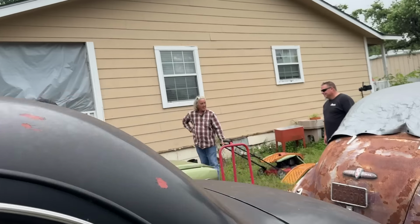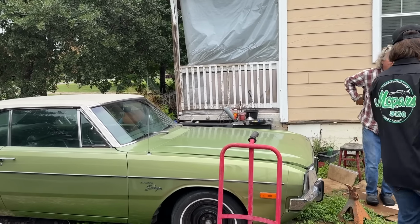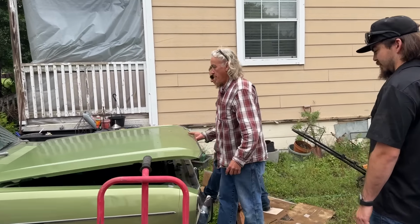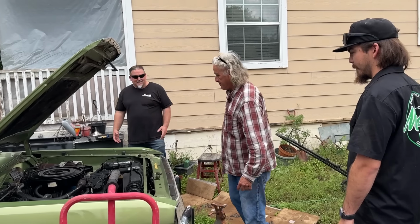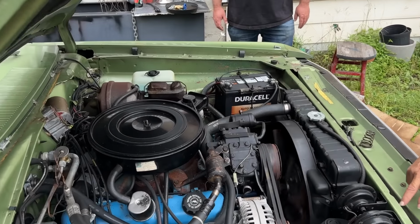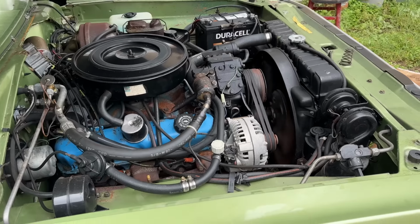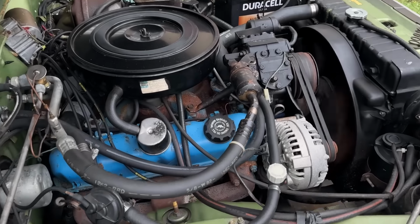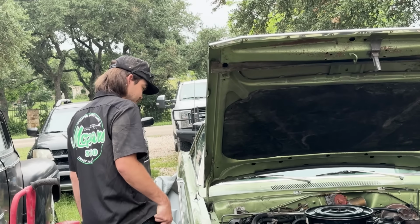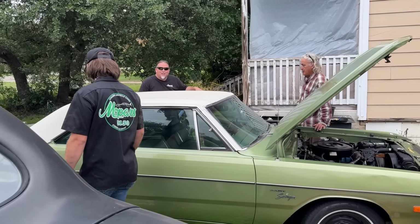Very cool, man. Clean, huh? Very clean. Are you a car guy? I'm a car guy. You don't find very many like this. All I can say is wow. This is an incredible car. It just had a mechanic that worked on it. I think he added ground wires and he might have changed the power booster, and he changed the oil cap, looks like. That's like a newer 72. Even the buzzer works, and the dome light works too.